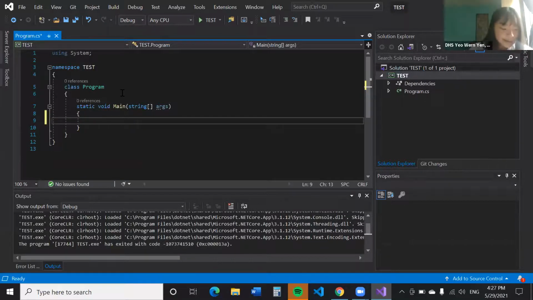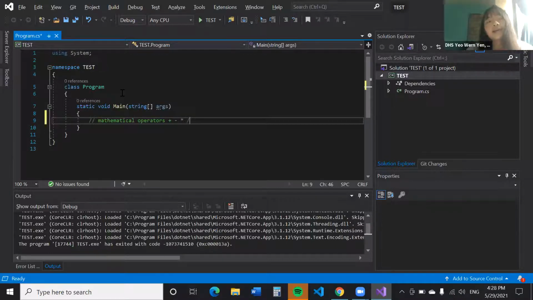So I'll just start with working with numbers since that's more intuitive. We've all learned math before, right? So working with numbers, you can use the simple mathematical operators: plus, minus, times, divide.